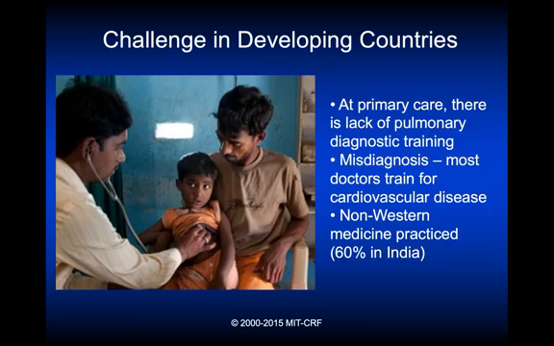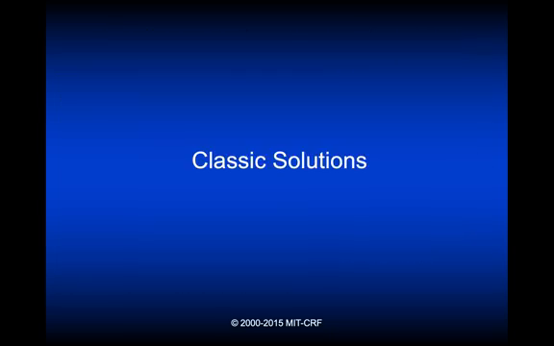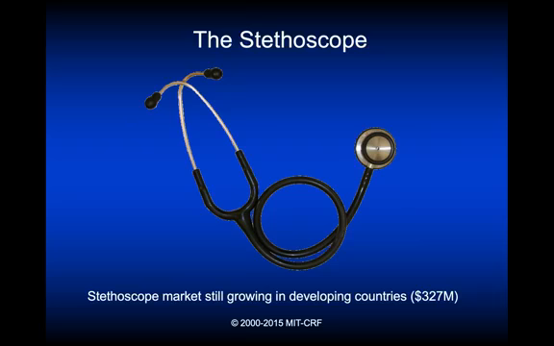In India, of course, we have very good hospitals and also pulmonologists and chest physicians. However, the common GP doctor is not specifically trained to diagnose pulmonary disease, and of course, there are many other types of medicine practiced in India, such as Ayurveda or the different types of Ayush. So there's actually a need to have some better tools to help support doctors to diagnose pulmonary diseases. The classic solution for this is, of course, the stethoscope.